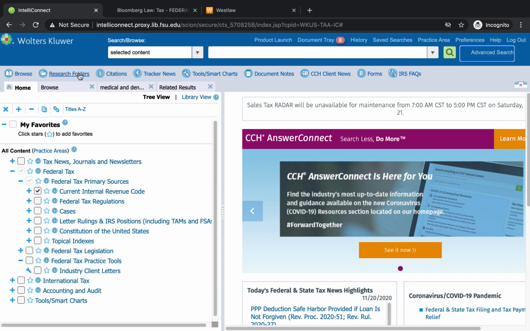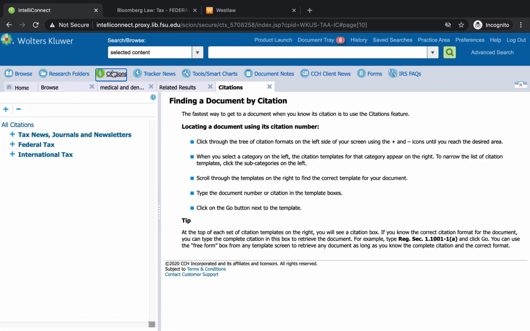Let's talk about other types of searches. So the citation search here under citations, and this is where I talked in the video about the toolbar. This is your toolbar here. You've got citations, and then you're going to have a citator, which will be another item that says citator. I don't have that here because, again, it's not part of my university subscription. But you would have citation and then citator. Citation is where you get the citation type search. Citator is the citator that CCH has. And you can also access the citator on the actual cases and the authority as well. It's not just found on the toolbar.